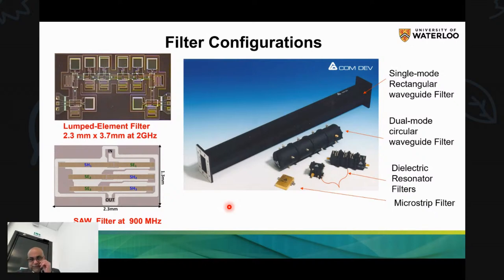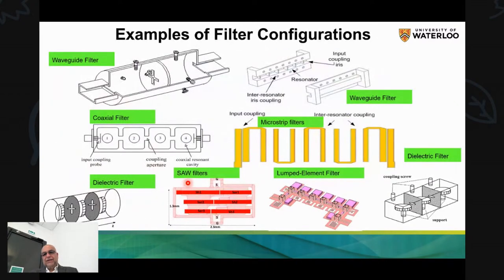Okay, so this is really an interesting photo we took back in 1994 when I was at Comdev. It shows different types of filters, but shows as well the evolution of filter technology, which is very interesting, because this is the so-called standard waveguide. I forgot to mention here, there are many variations. For example, we're gonna have a talk about SIW filters, which is a combination of waveguide and PCB board, which is amazing technology. We're gonna hear as well about 3D integration, 3D filters. 3D filters are interesting because they allow you to make non-traditional shapes of filters.